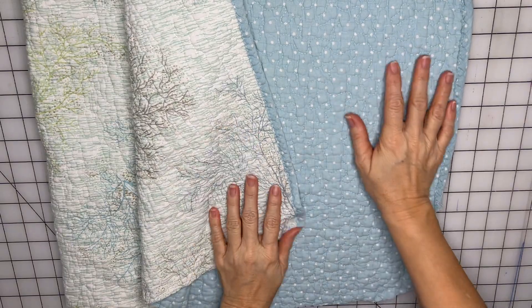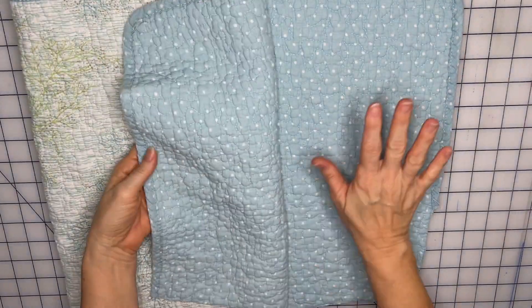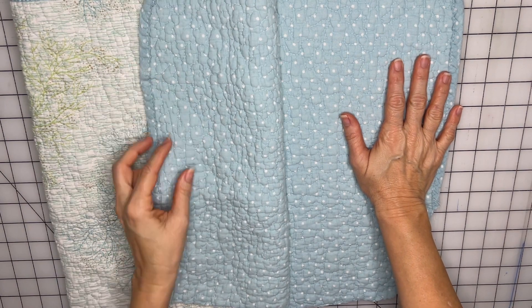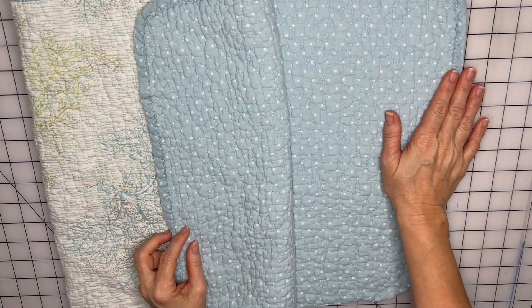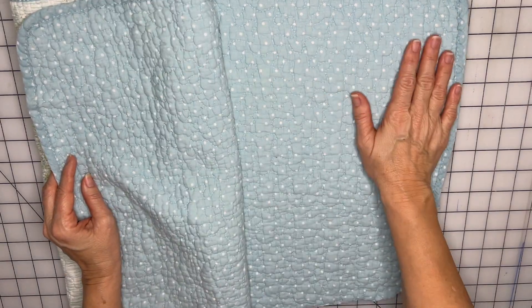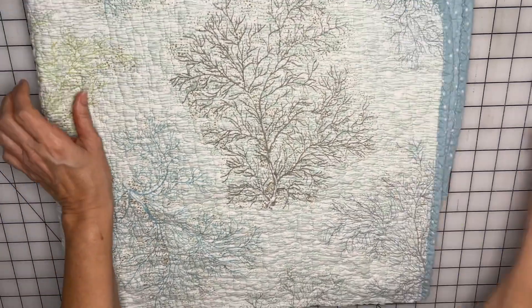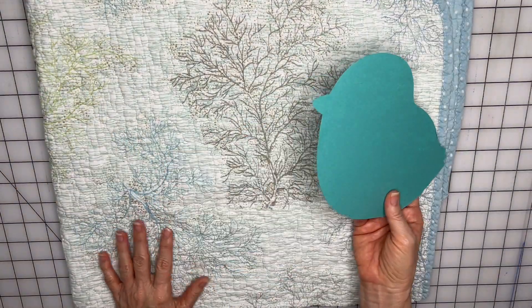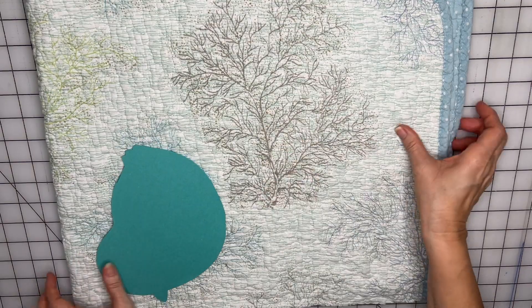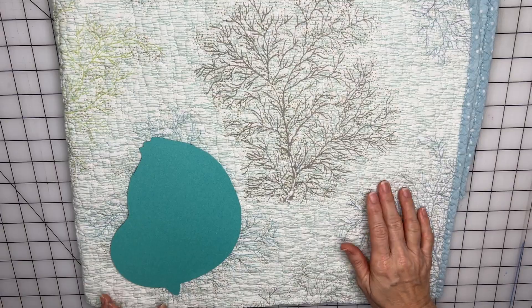Okay, to get started I have this old daybed covering that I no longer use because I don't have the daybed any longer. But I kept this daybed quilt because it was just so pretty. I love the fabric on both sides. So I thought this would make a cute little baby chick. So I'm thinking I'm going to use this side for the baby chick and this side for the eggs. I think that will be so cute.